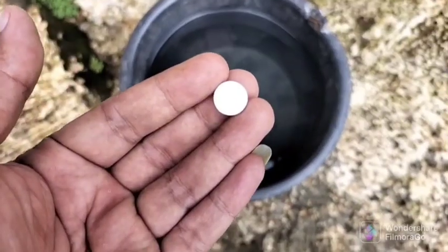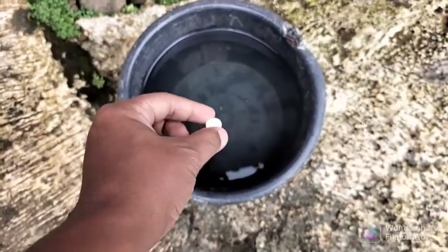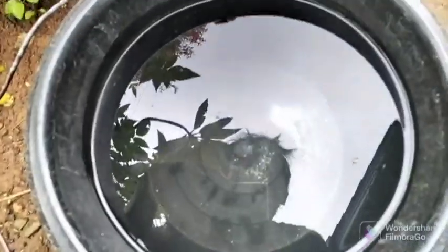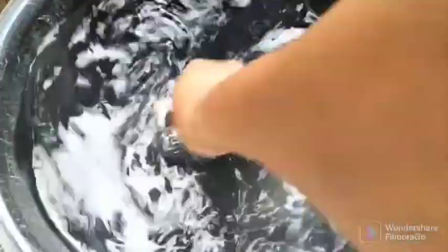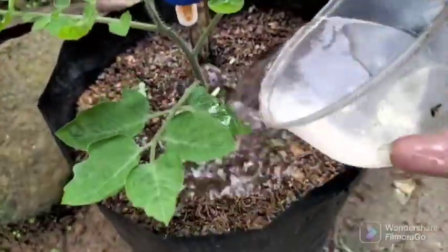Aspirin is still the most frequently used of all drugs. It has been proven in many experiments that salicylic acid is commonly found in plants — the plant secretes salicylic acid in areas where problems occur, in the case of bacterial, fungal, or other defects. When disease begins to attack, the plant starts to secrete salicylic acid and its antibody structure begins to defend itself against pests and diseases.